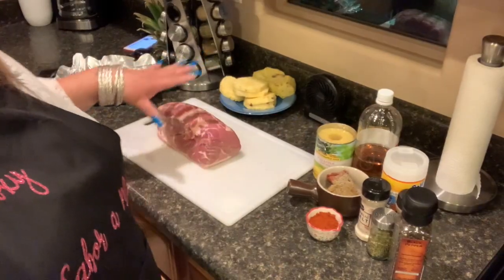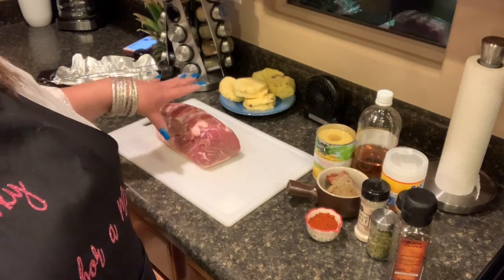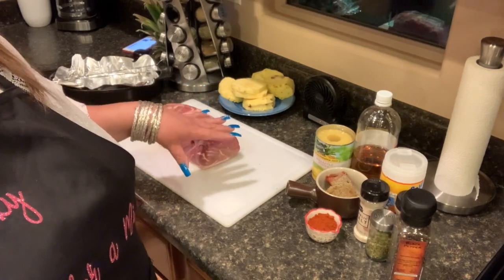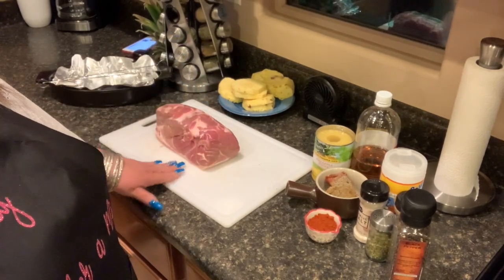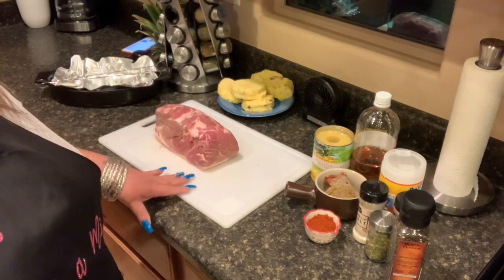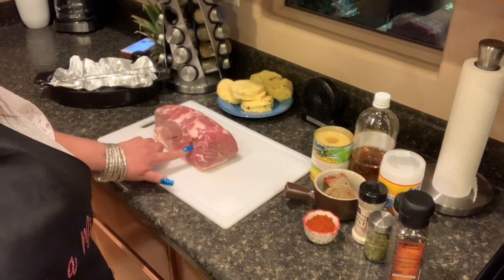Okay guys, so here we have the ingredients. We're going to start off with our al pastor because we have to marinate it and cook it for a while, okay? So we have our pork roast here. You can use any kind of pork meat. This is about 3.5 pounds. We're gonna say 3 pounds because it does have a bone in here.